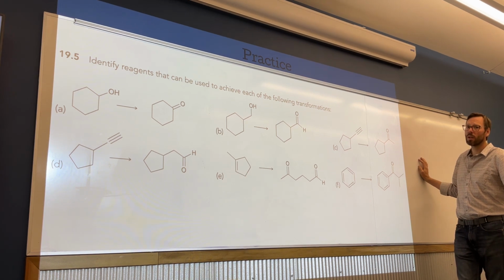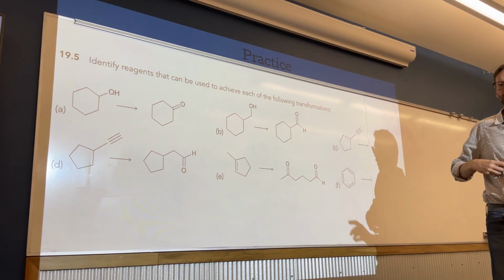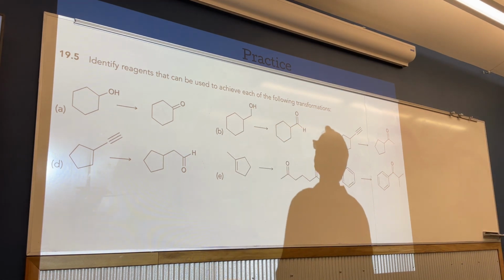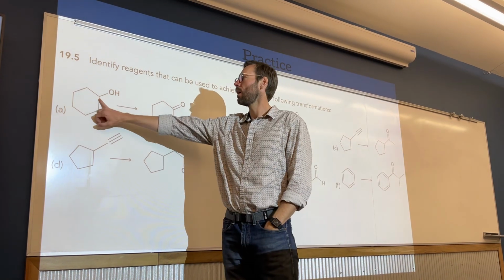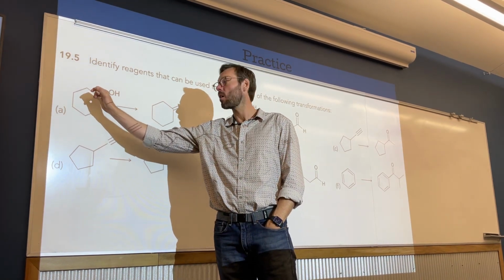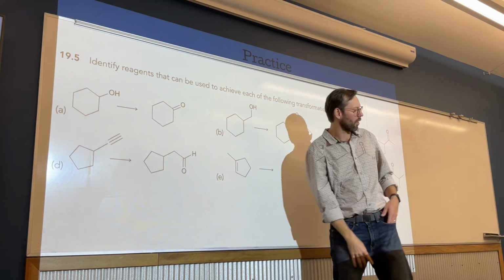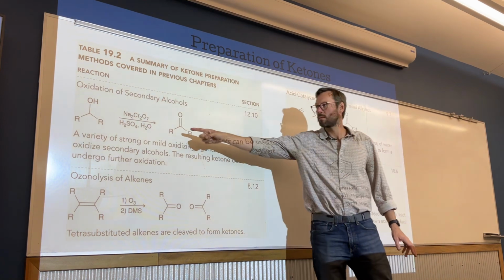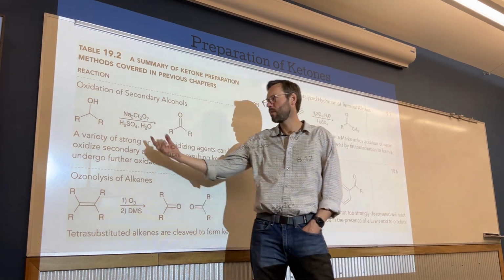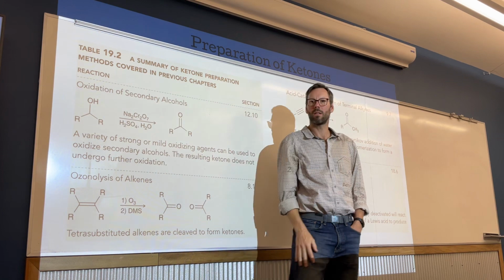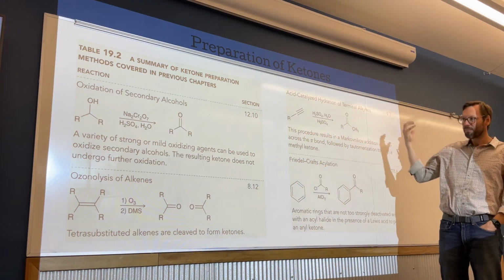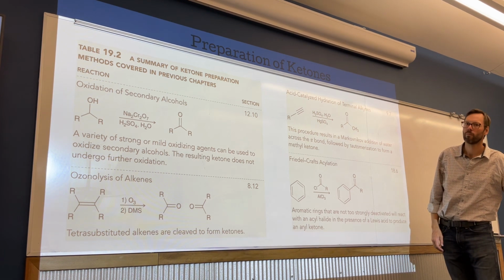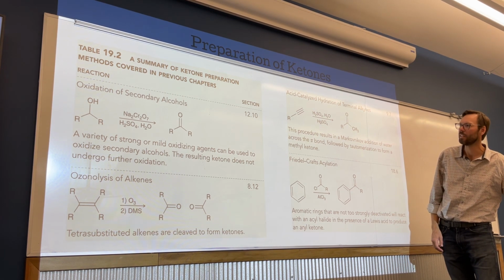So if you want to keep out your preparation cheat sheets. Let's see, how would we get from, what is this? This is a secondary alcohol to a ketone. Let me just look back here. We use sodium dichromate in the presence of sulfuric acid and water to essentially take off that hydrogen. And then it gets the other hydrogen probably from the water or something.